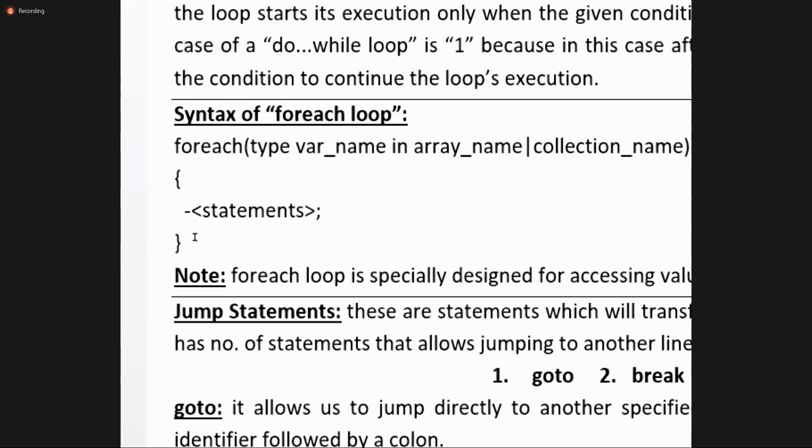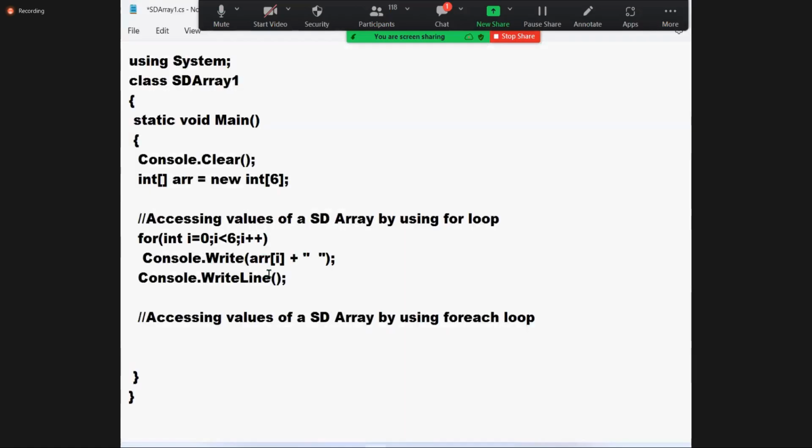Type means what type of values they are. Integer values or character values, you need to tell. Afterwards, the name of your variable. Here write your array name. Okay? Come on, I'm showing you. Watch. foreach, type name. What is the type? Integer. Name i. In array name arr. That is it. foreach (int i in arr).